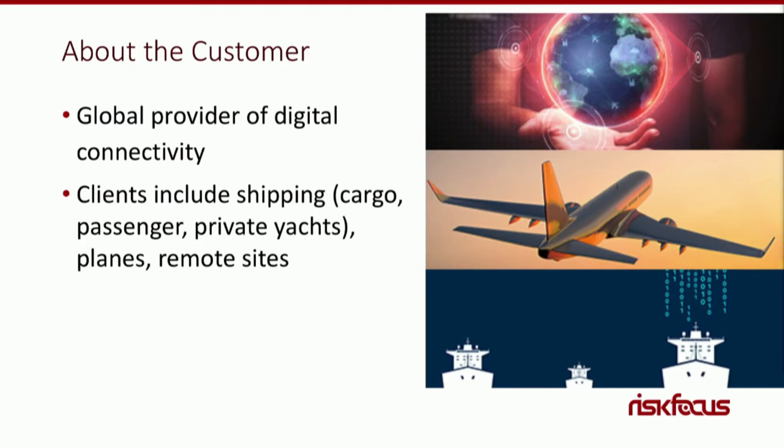The problem they wanted to solve was better control over their distant and distal networks and distributed infrastructure and installations. What they wanted to start offering was not just control over these services, but actually offer services to other companies who are interested in putting their own applications there. So in effect, they wanted to go into the data center business, but wanted to put those data centers on ships, on airplanes, in remote mining sites. And the question is, why would they want to do that?